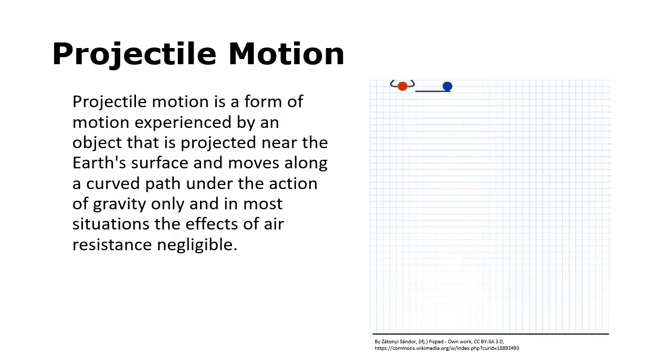The only significant force that acts on the object is gravity, which pulls downward, giving the object a downward acceleration. Because of the object's initial horizontal movement, no external horizontal force is needed to maintain the horizontal velocity component of the object. Please, pay attention to the animation to the right of the screen. The blue ball is a projectile. Notice that both the red and blue balls fall at the same rate, because of gravity, but the blue sphere had a horizontal force applied to it as it fell. The x-axis force provides the horizontal component to the blue ball's movement.